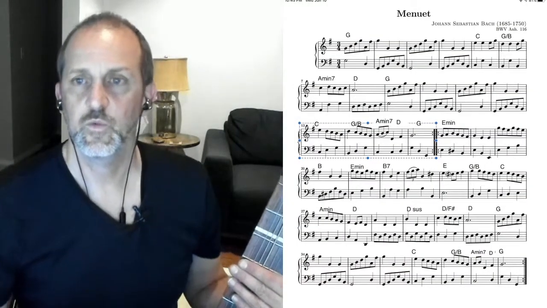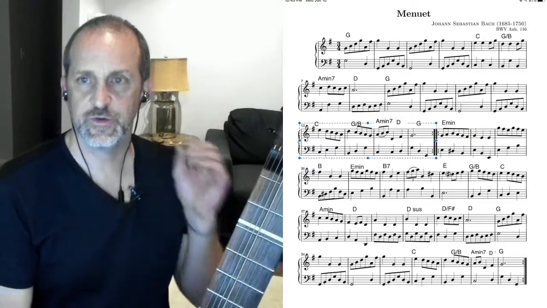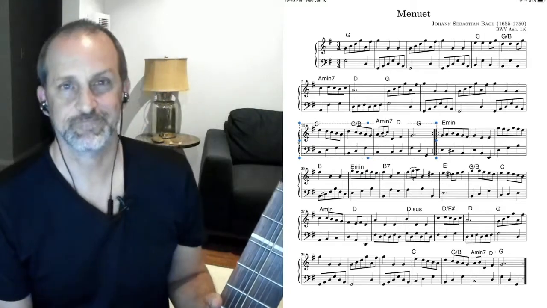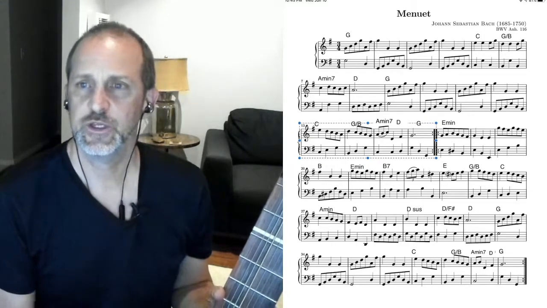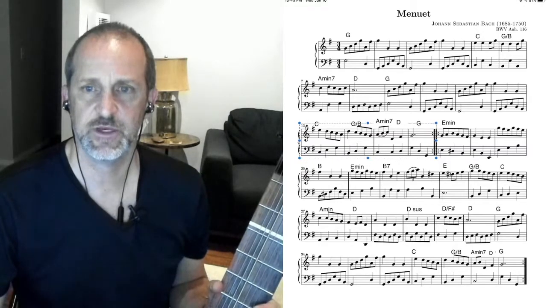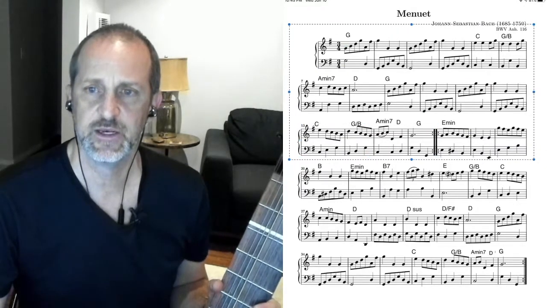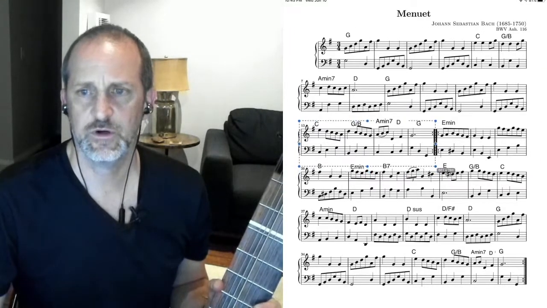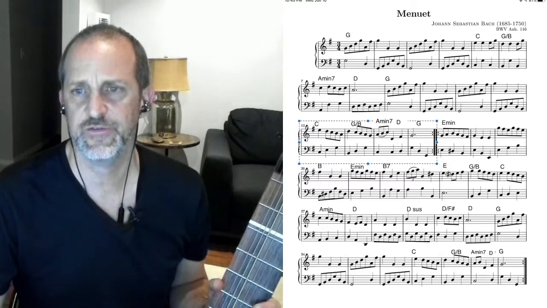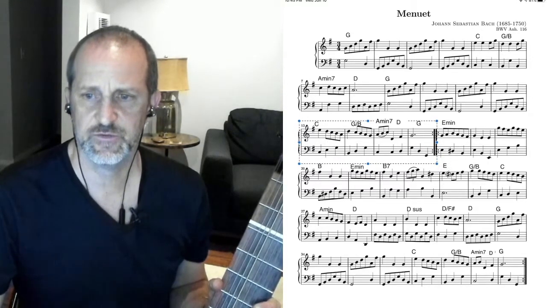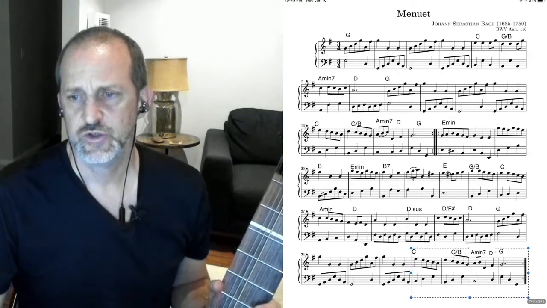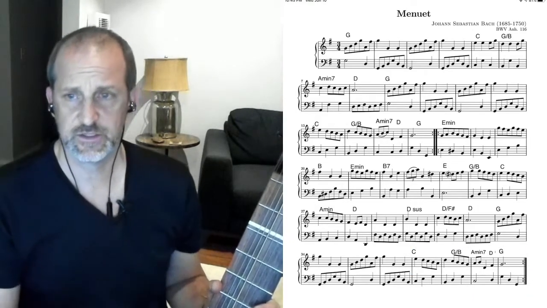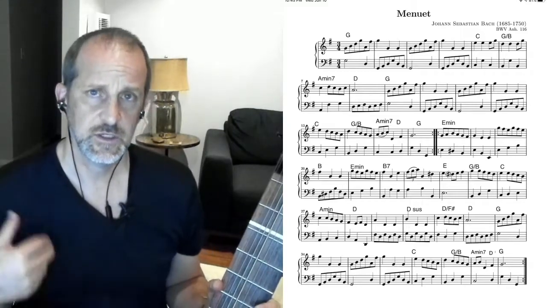Here we are with the Rob Gellner approved Minuet in G major part 2 score. Tip of the hat to Rob for that. Nothing new under the sun here. The first 16 measures are going to follow an A, B, A, C format, with that C section being right here, which is going to be 4, 1 first inversion, 2, 5, 1. And we see that again at the end of the score here. So nothing new under the sun there. If you learn the first section and the second section, you've essentially learned the whole piece. You just need to put all those pieces together.